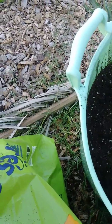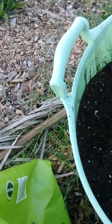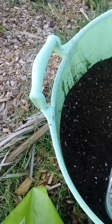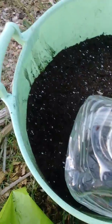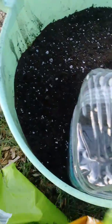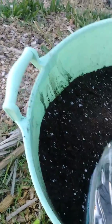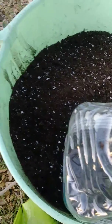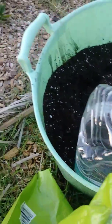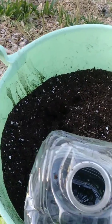So I'm going to not fill it up, put the wood chips on it, and then come back and put some more soil that has all my amendments in it, because I have a lot of cats that like to hang out around here and they'll poop in here, and I'm trying to garden veganically. I don't want poop, and I don't know what the heck these cats have been eating. I know they've probably been eating a lot of the birds and squirrels and all that kind of stuff, but I don't want their poop in the garden, and I don't want to run into it, because I like to do hands most of the time, just depending.